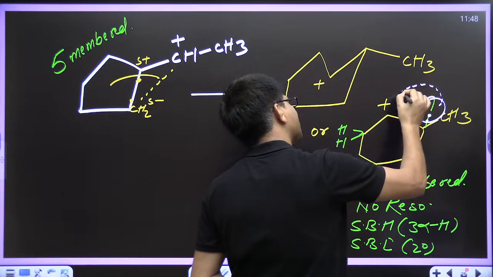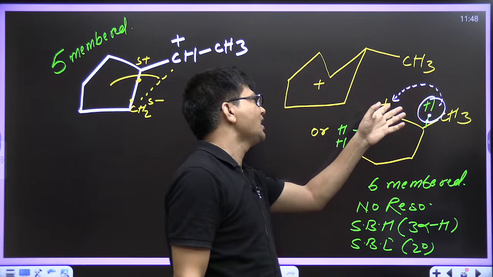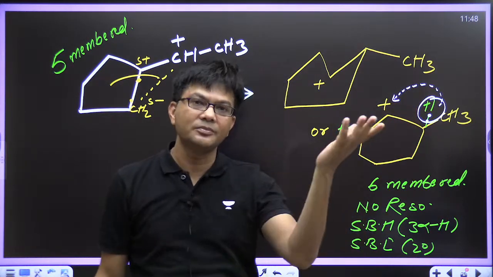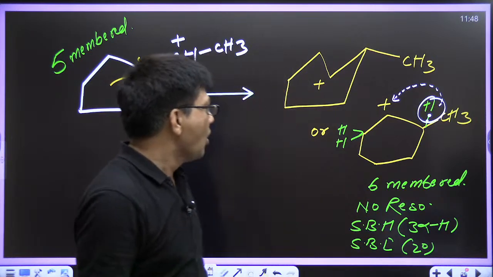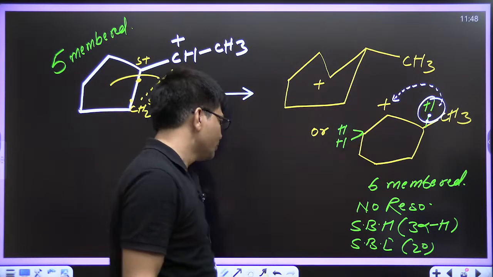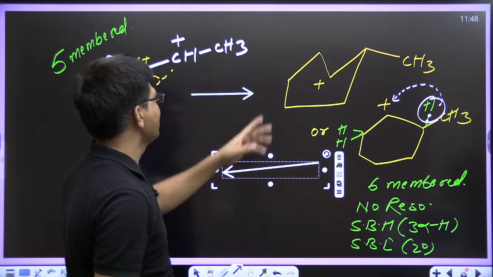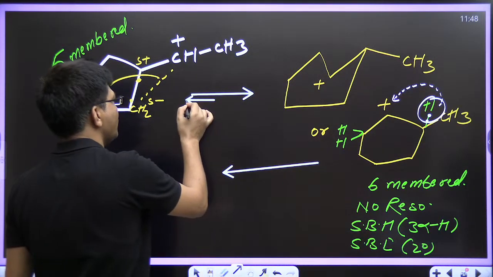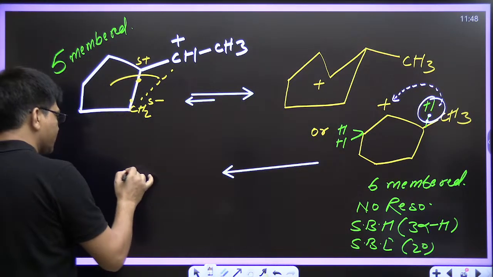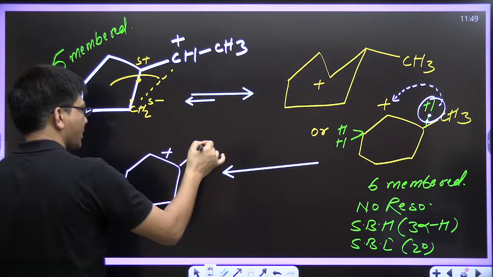Gradually come into my life. Hey hydrogen, provide some stability. How much do you love me? Show me your love. The 1,2 hydride shifting. Along with ring expansion, I would like to have the hydride shift also. So along with ring expansion, there will be hydride shift also, and you will get this carbocation.